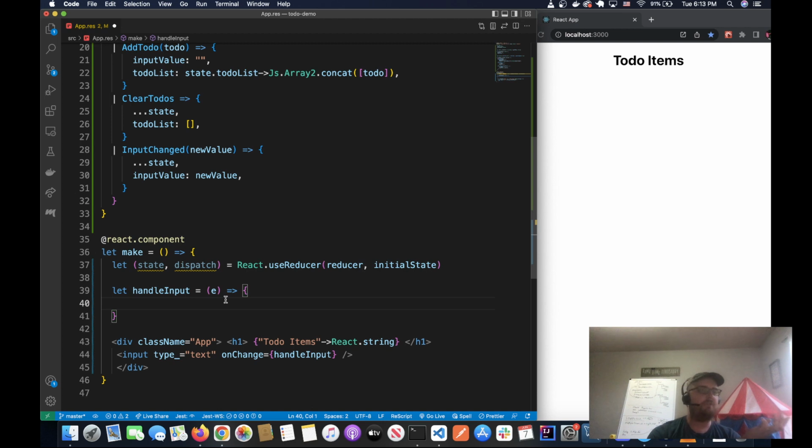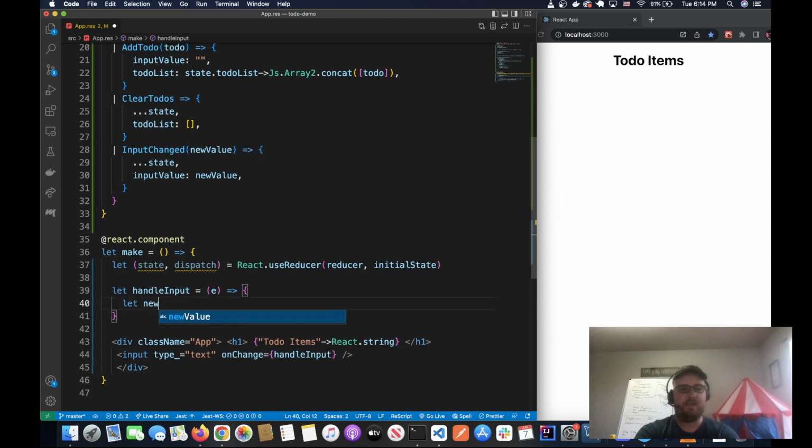So in JavaScript, what you're probably used to, or TypeScript, is e.target.value to get the value off the target. So, this is a little bit verbose, and you may hate it, but it's just part of ReScript. The way we actually handle this with ReScript is, instead of using e.target.value, we actually pass the event to a function that will return to us a bunch of stuff about the target. And so I'll show you what I mean.